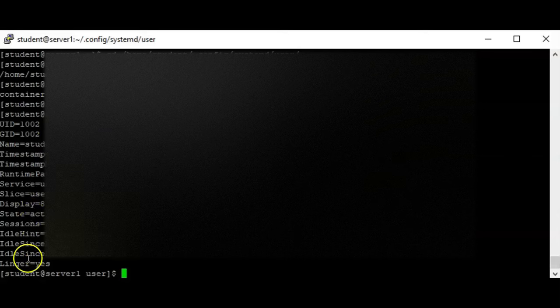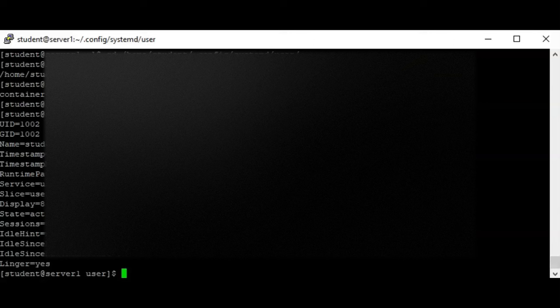Alright, okay, so this is it. You can see that the linger option has been enabled for the user student. So we're on the right track. We are almost done, and this is very good because we know that we're going to get this question right.